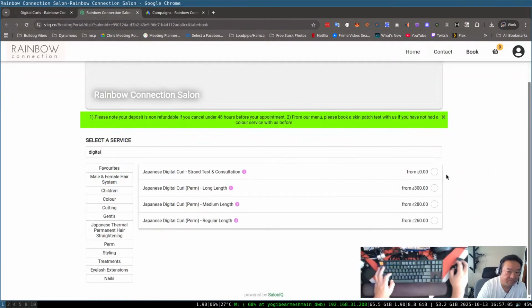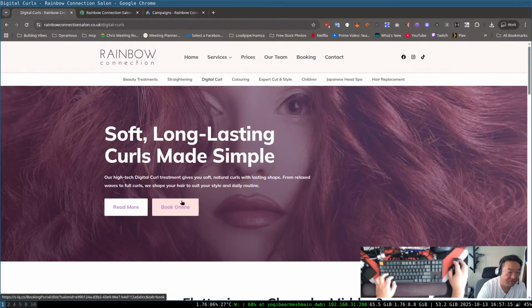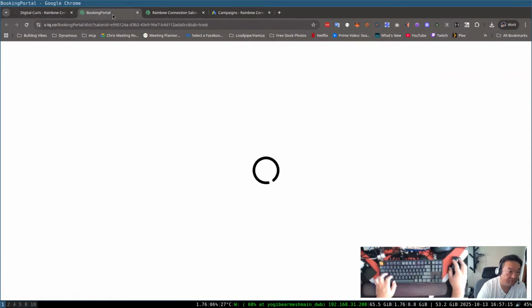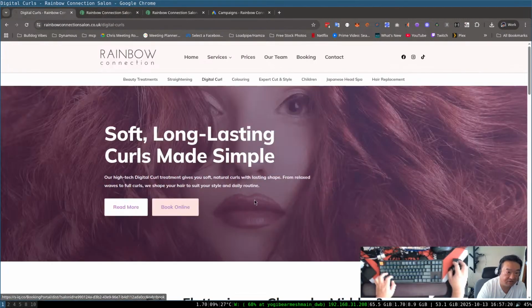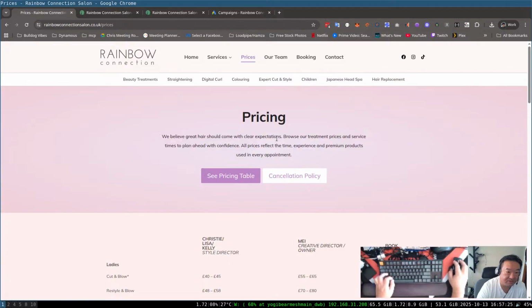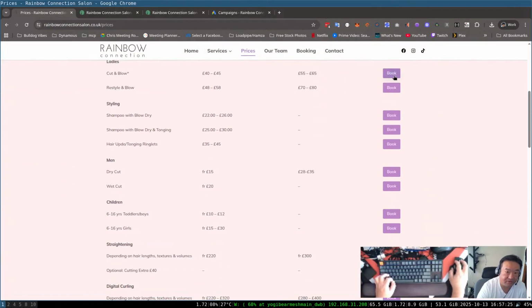So that's, I think, point one. So this requires Salon IQ to do some updating here, allowing a click from the website to a filtered list of services based on what service you clicked on, because the prices are also like that, right?